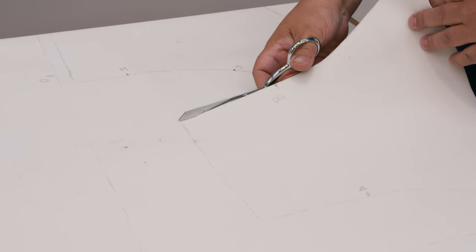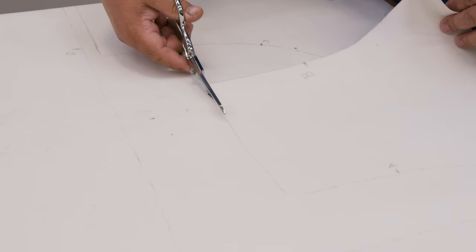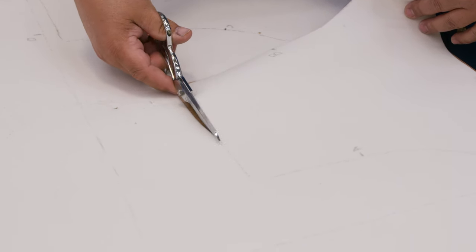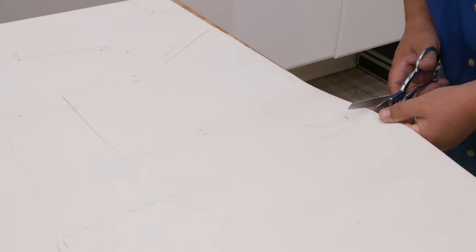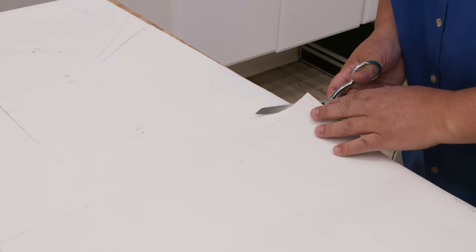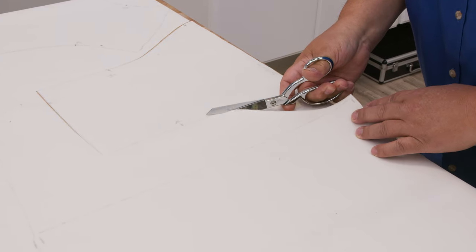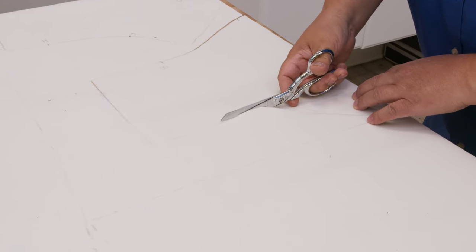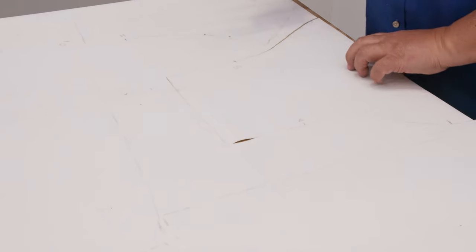We're going to go ahead and cut all these out with our scissors right on the lines that we drew on the fabric. We'll just keep doing this to every pattern. There's our first one.